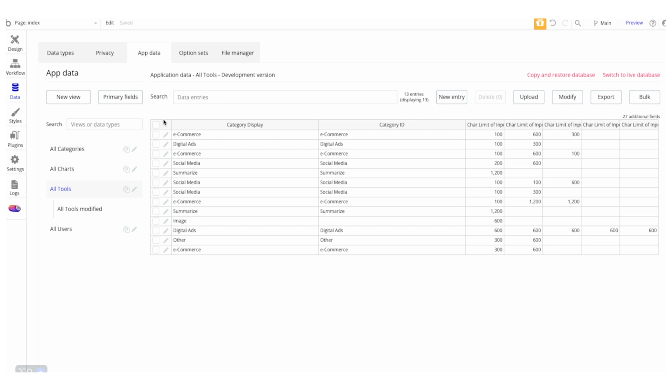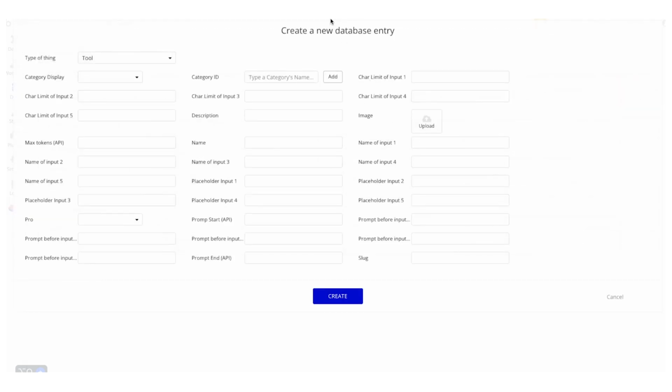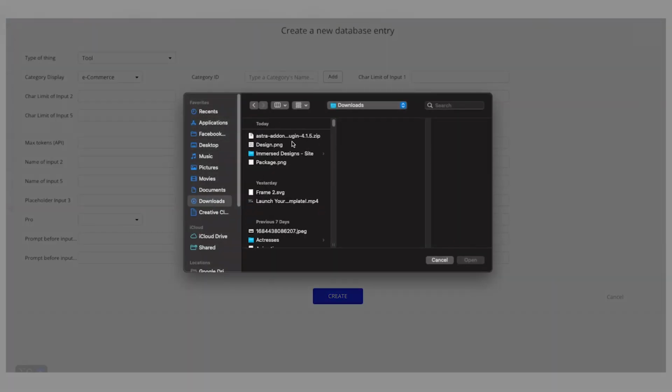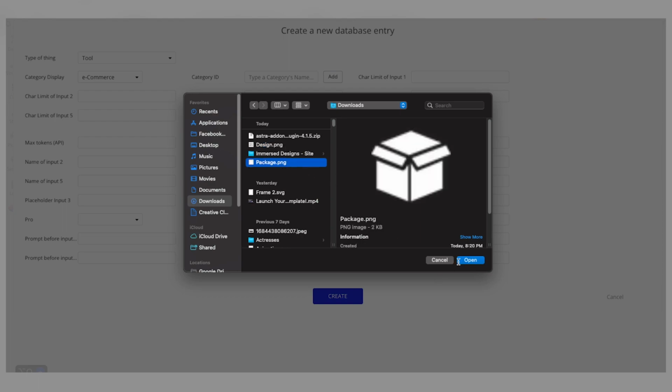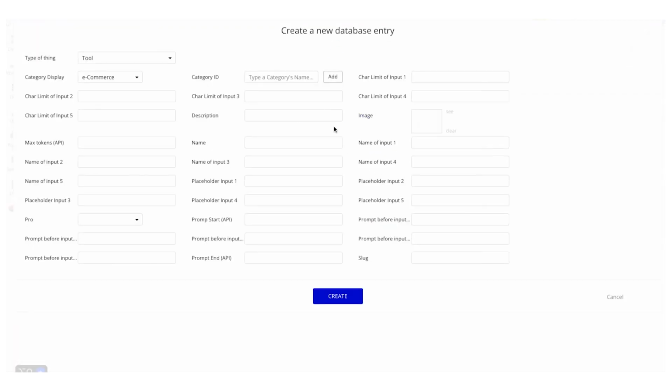But let's say we want to make another tool. Let's say we want to make a tool specifically for startups that want to reach out to investors, right? You're raising venture capital, you're going into a seed round. Maybe you're making a tool purely targeted at startup founders. So let's say that's what we're doing. We're going to set the category, for this example, to e-com. We're going to set the image as a default one that I already had for one of the others, package.png, just a little picture of a box. We're repeating that, but just for this example, so it has an image. You can set an image to be whatever you want it to be.